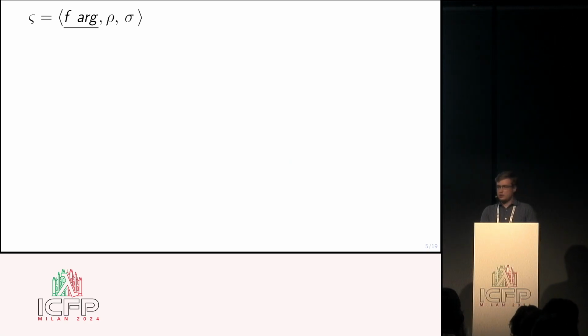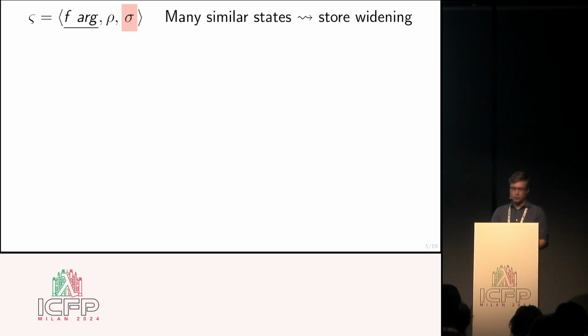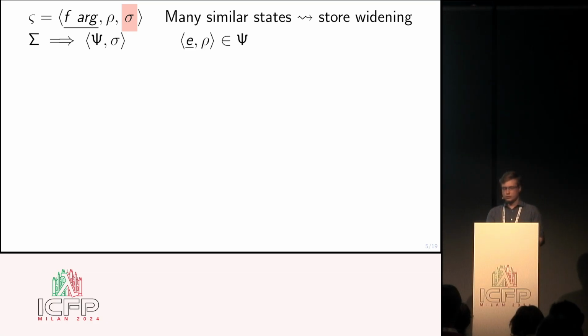So the problem with this program analysis is that you're going to get a whole bunch of similar states that only differ in the store, basically because a program analysis that runs longer will have a bigger store, even if it's at the same location. And the solution to this complexity blow-up is store widening, where we're going to extract the stores and have a single global store and what we call a set of configurations, which are like states without the stores.